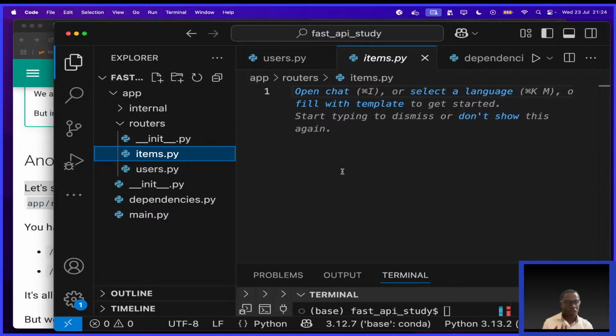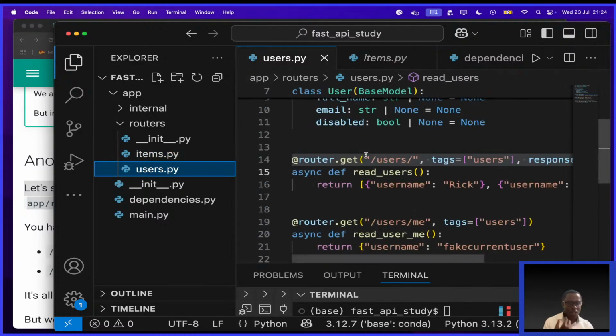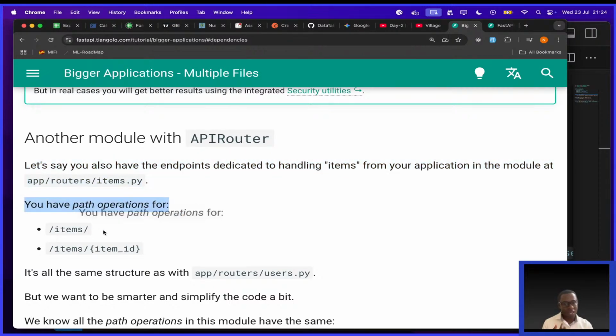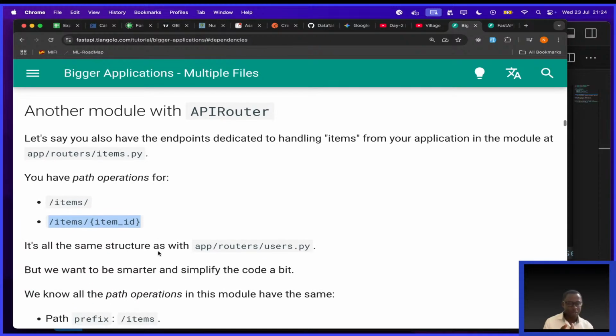So they're saying you have path operations for /items and /items/{item_id}, for getting all items and for getting a particular item, as simple as that.